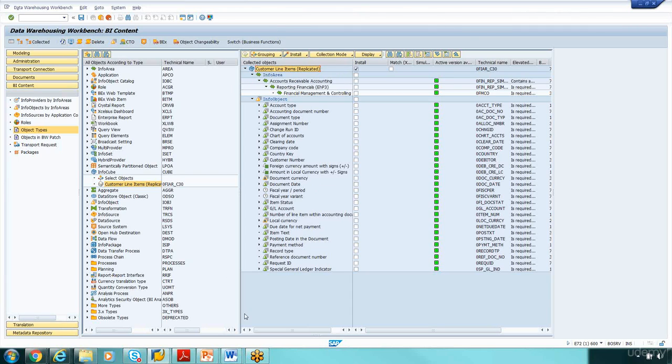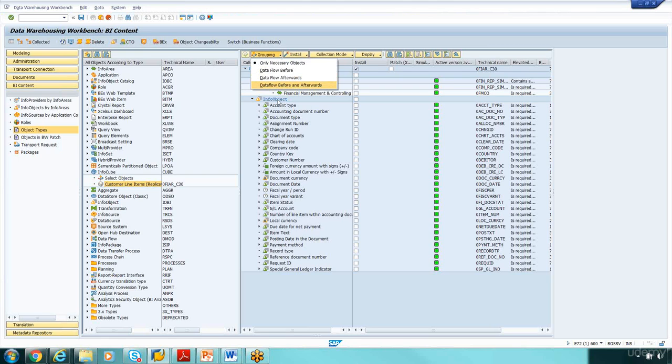Afterwards means, like we saw, the multi-provider M30 in the Google Insight. If I select data flow afterwards, it will bring everything we need after this info cube, for example the multi-provider and the query, and that will be available for us also, right?